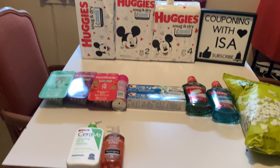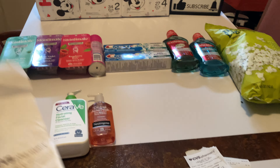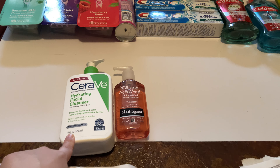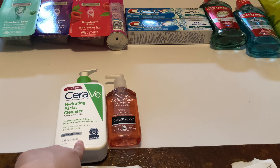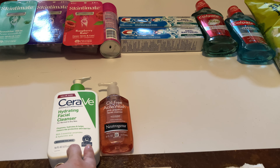That was the big order. The last-minute buy I needed to do with no coupons — only what I had on hand — is this CeraVe. This is what my daughter uses and she raves about it. Make sure you're looking for the value size: 16 fluid ounces, $17.99. We don't get CeraVe coupons in my area, no CRT, but I did use all my Easy B's. It's the number one rated for eczema and acne.